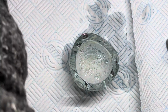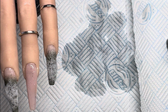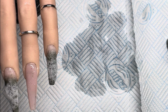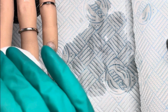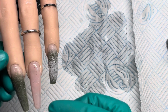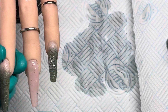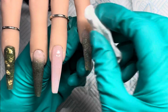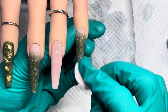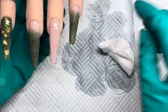So when that comes out, there's still a few bits of bubbles on there, quite a lot actually. The more you've got, the better your bubble mix is, basically. I've just got a little cloth with some gel res on it, and I'm just wiping off them bubbles and any soap residue. Even though when you wash your hands it'd come off anyway, I want to make sure that it is nice and clean. I'll do the same on this one. As you can see, that is really flat, and the bubbles, because they're smaller, look really nice.